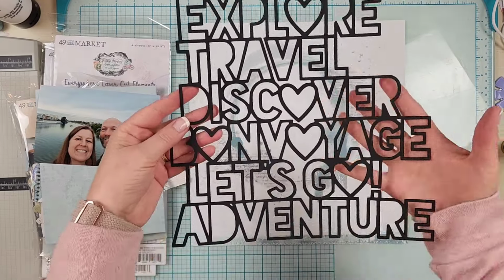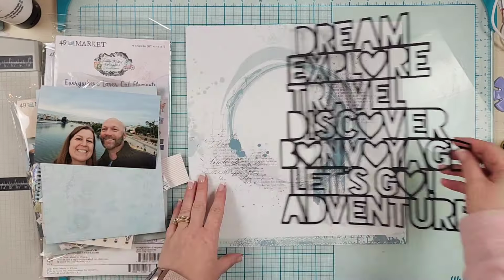It is Crystal with Pineapple Papers, and it is time for a Cut of the Month design team project. And it is this amazing one that you see here. So you get so many words. You get dream, explore, travel, discover, bon voyage, let's go, adventure.